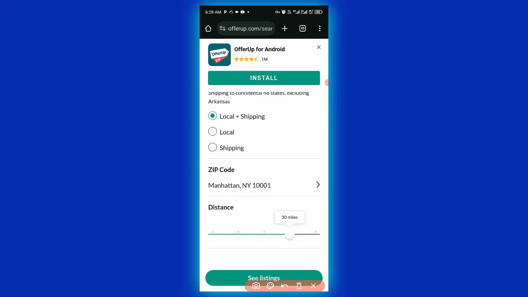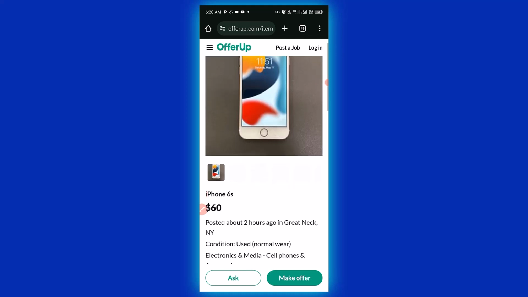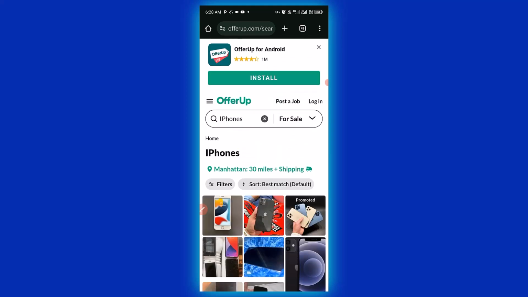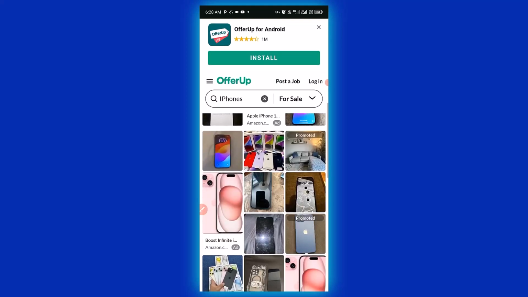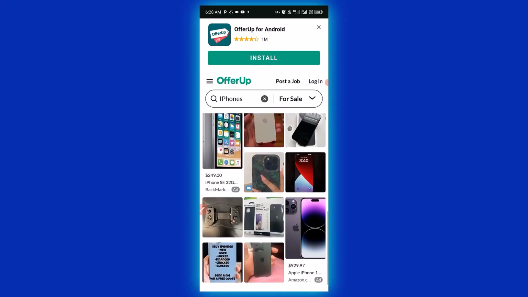So we are now in New York. Then I'll click on see listing. All the results right here are items listed within New York City.